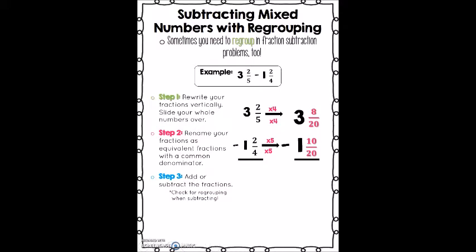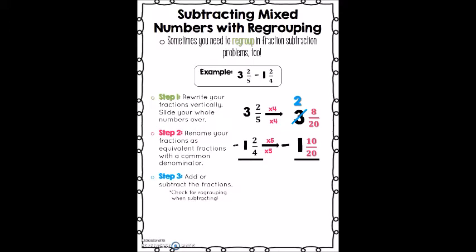With whole numbers, we moved to the place value position to the left. So we can do that with fractions. That just means we're going to need to borrow or regroup from the ones place. In this case, I'll need to borrow from the 3. So just like with whole numbers, I'll cross out the 3 and I'll turn it into a 2 because I'm borrowing one whole.